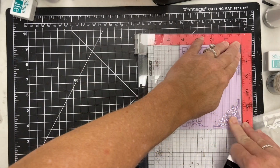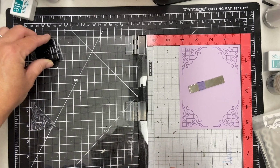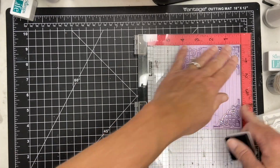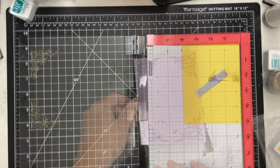So you could just do half the card if you wanted to. You could add some ribbon to the other half to kind of balance it out or something like that. You don't have to use all 4, but I was really loving the way that it made these super quick panels. Look at that. So easy.